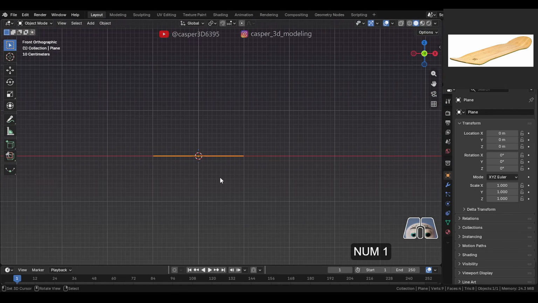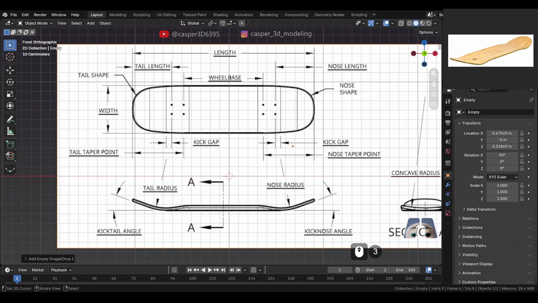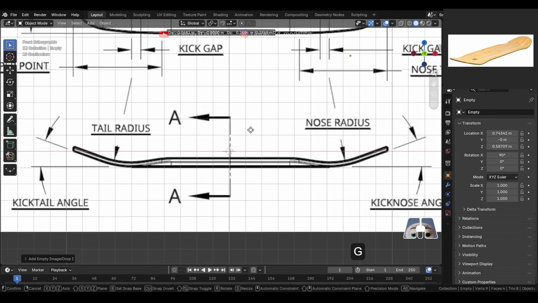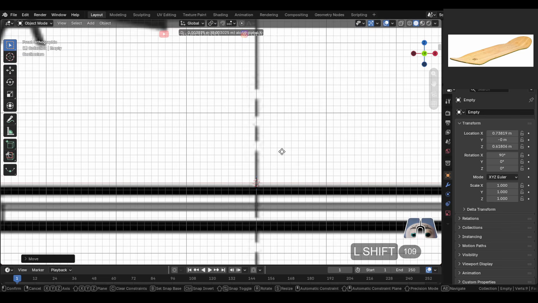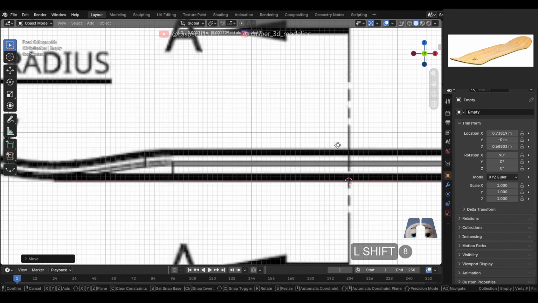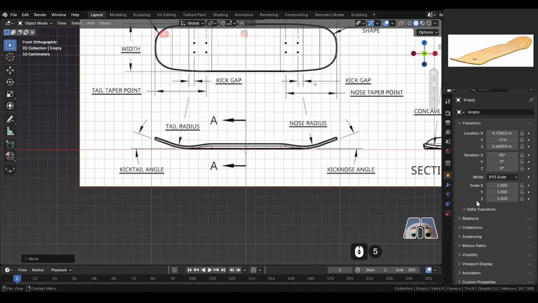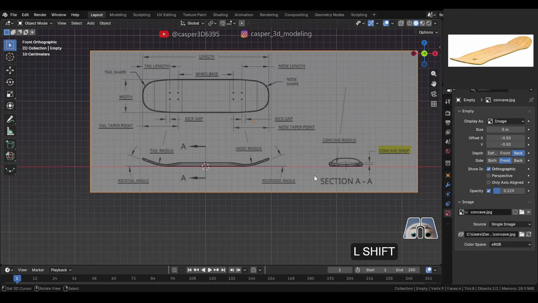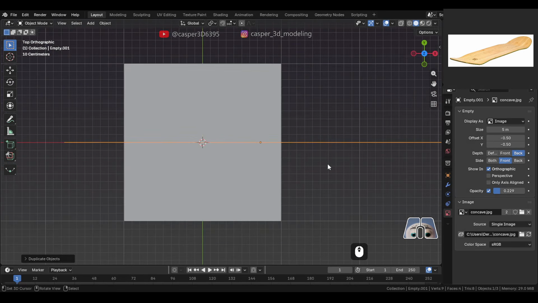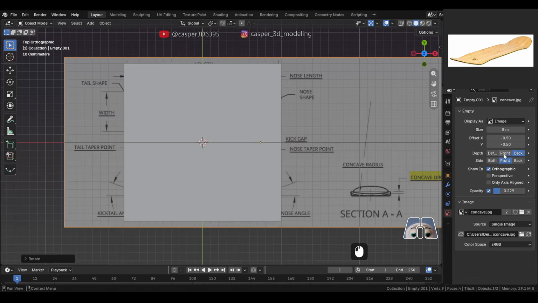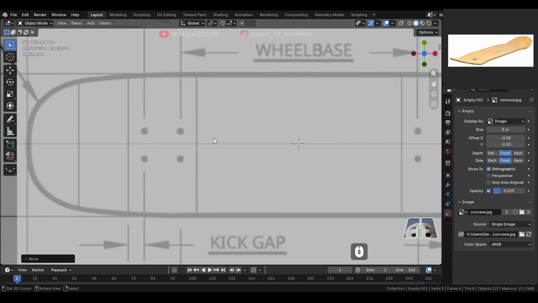To get the size correct, I found a reference image, so I'll add it here. Place the reference image in the front, top, and side views, all at the center. This way, we can just scale the plane and get the correct size. All of the views in the reference image are the same size, so we just have to duplicate the image, rotate the copies, and place them at the center.